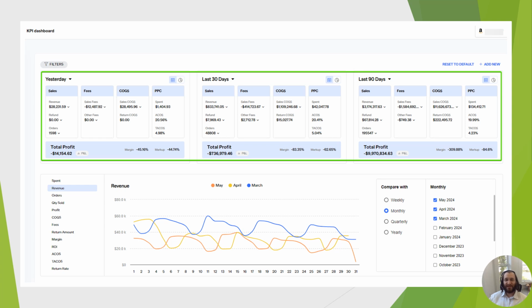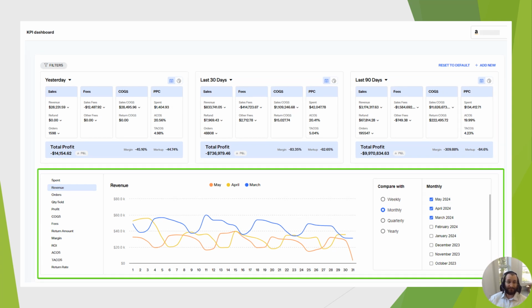All right, let's start checking out some of Netyard's main pages. Take a look at the KPI dashboard. KPI obviously stands for Key Performance Indicators, and that's where you find the vitals of your business. At the top, you can quickly compare different time ranges to see how your sales, fees, and profits have been doing over time. Is everything on track? Are there any changes you need to make based on the trends? You can compare last 30 days with the previous month or the same period last year.